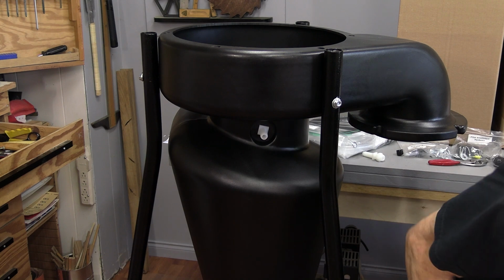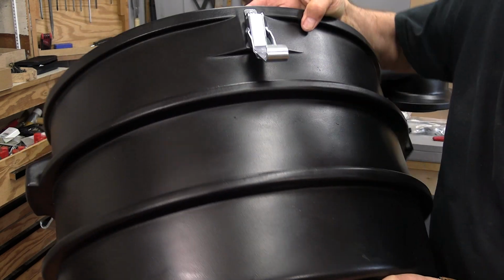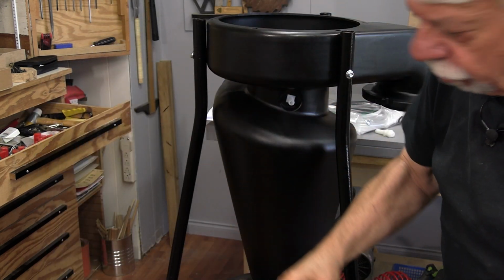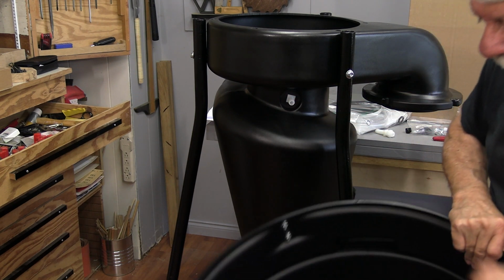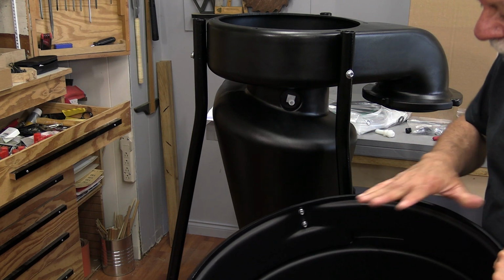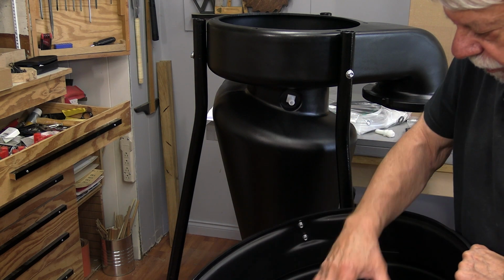Now there's another one of these that goes on the bucket on the bottom. This is the bottom, and there's another one that will go on here, and there's a hose that connects the two of them. I believe that is to stop the bag, because you're going to put a plastic bag liner in here, from sort of fluffing up in here.